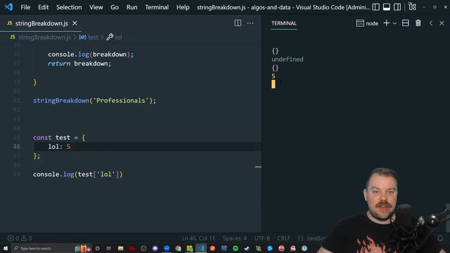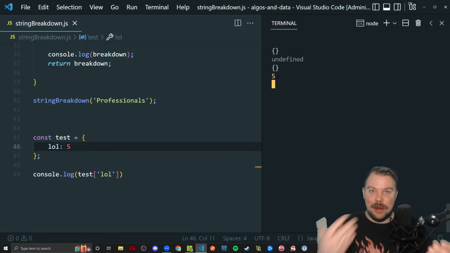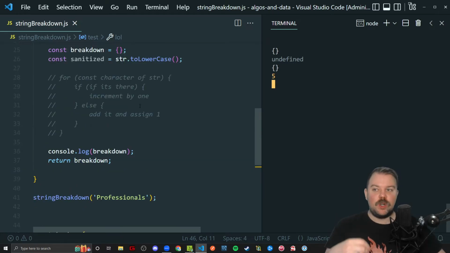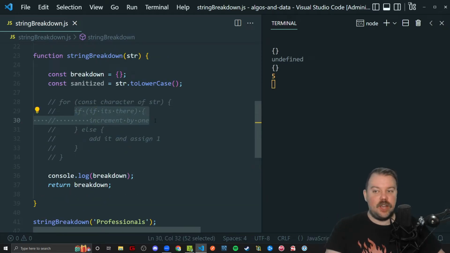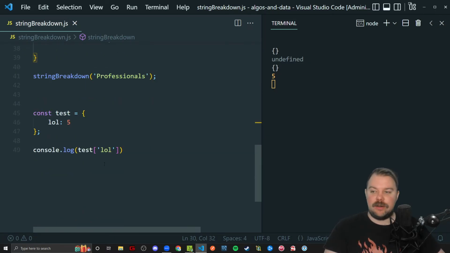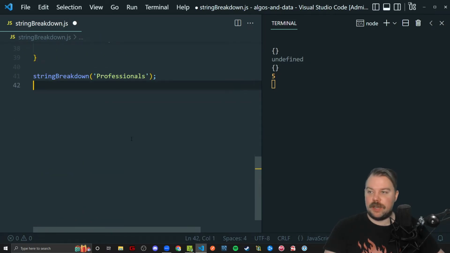And if it has a value of any kind, as long as it's not the number 0, which is falsy in JavaScript, it will be considered truthy, which will trigger our if block to say, oh, it does indeed exist, so let's increment its current value by 1. And that's how our if else statement is going to break down here, right? So I want to point that out for our beginners out there.